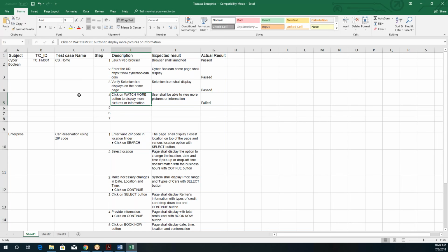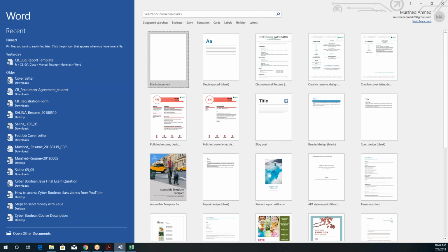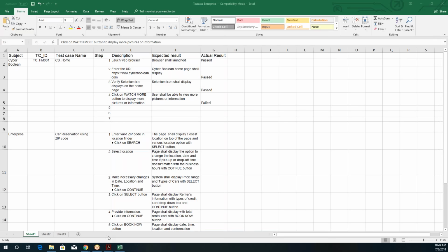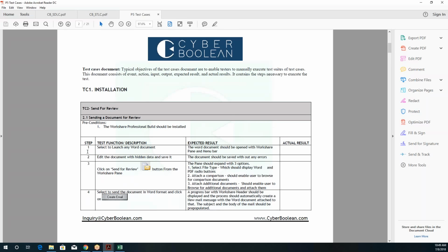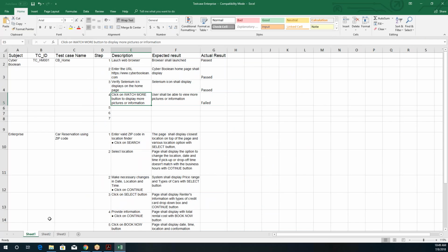The difference is maybe the columns or the naming convention, but it doesn't matter how you write it, as long as you have the test steps, the description of the step, the expected result, and the actual result. This should be fine.